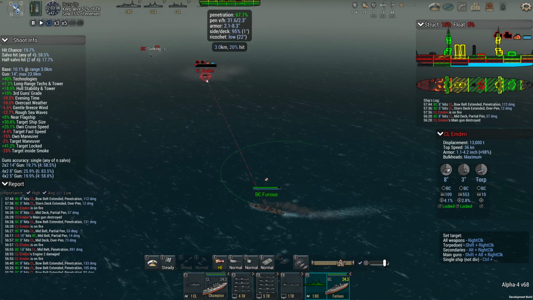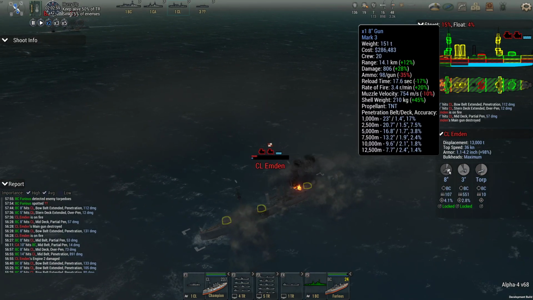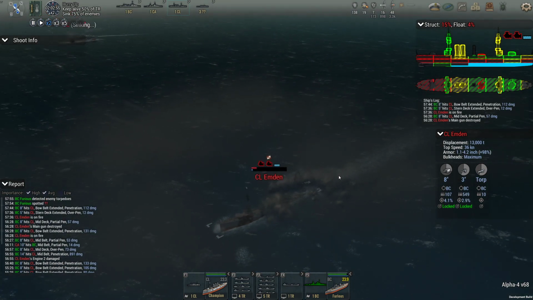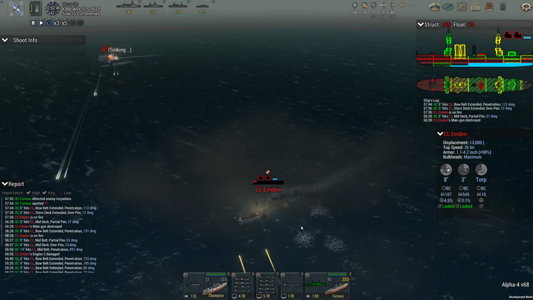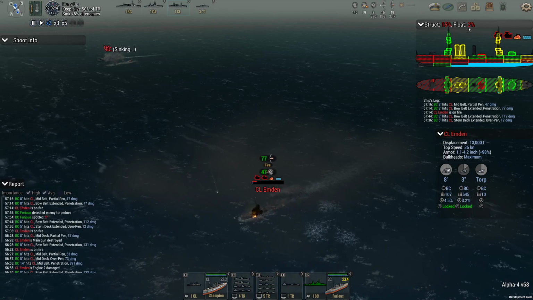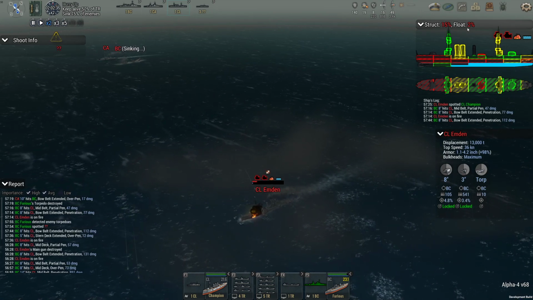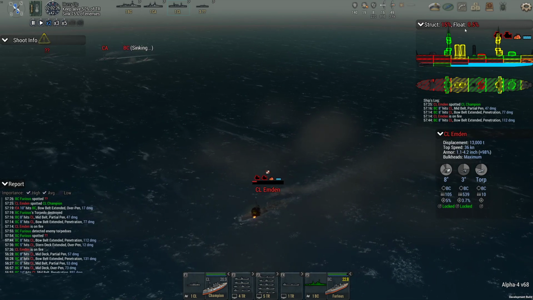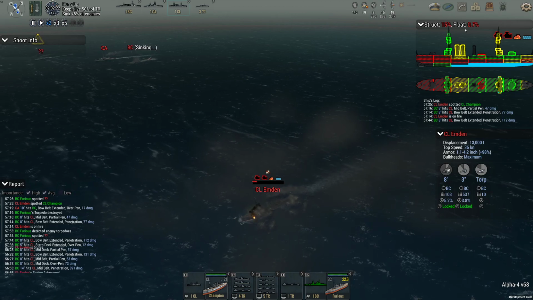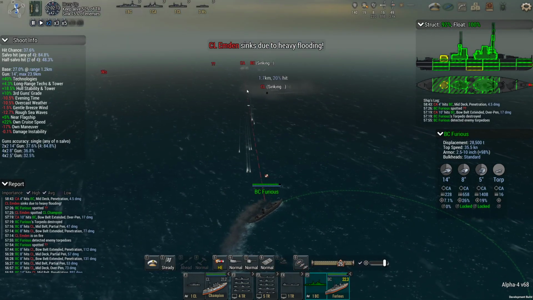The Emden. Well, not today. 8 inches on a light cruiser. Very strange. Pretty heavily armored too. 4.2 inches. Wow. Is she going to flood? She's trying not to. She's trying to get it under control. She keeps pumping it. Yeah, it's close. Yep, there she goes. All right, a heavy cruiser.